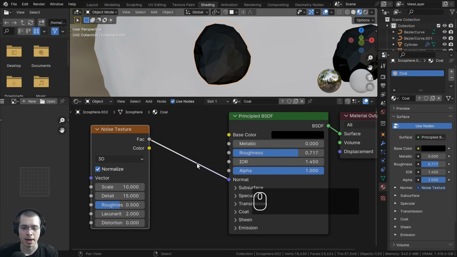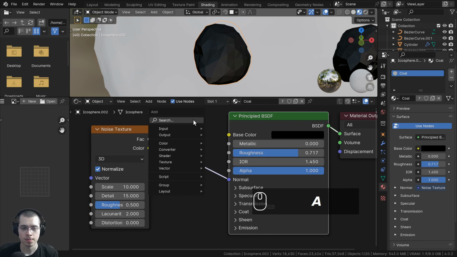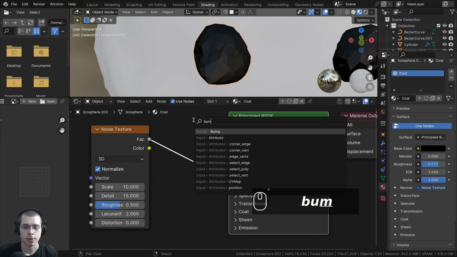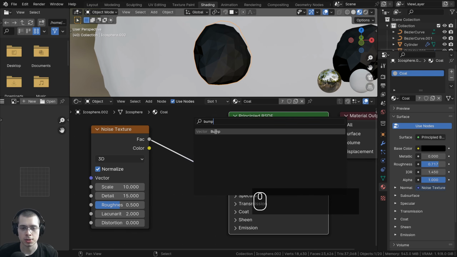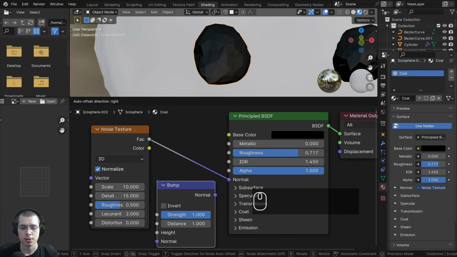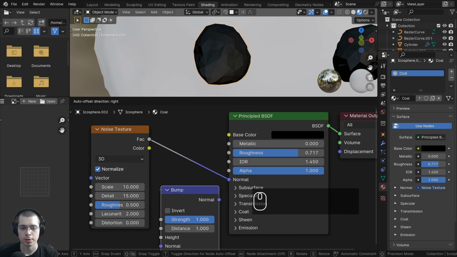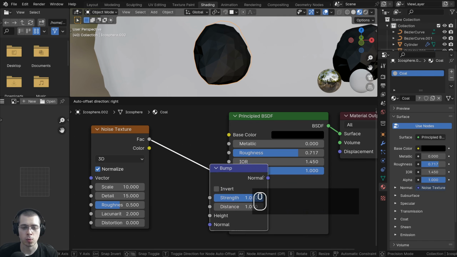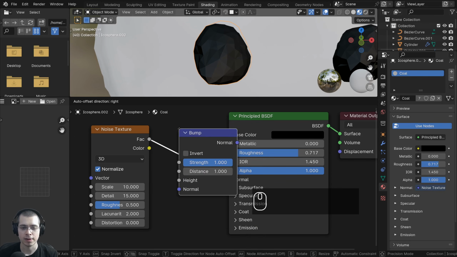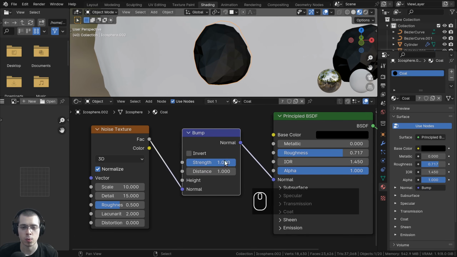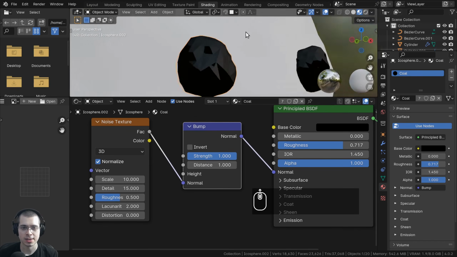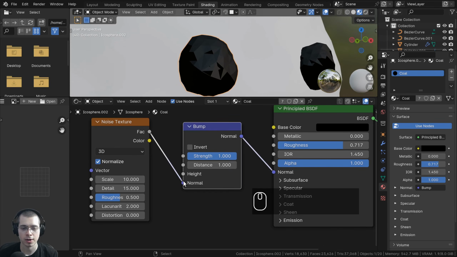And so we are going to be adding what's called a bump node, which will take this black and white data and convert it into normal data. The normal data is then going to make that surface bump on the material. So we can press Shift A and click here for the search, and start to type in bump. Let's choose the vector bump. Then we can drag this bump node over a wire, and when you drag it over a wire, you can see it's highlighted. If you click to place it, it's going to add it into this wire setup. Now there still is the same problem, and that is because this is still going into the purple dot.